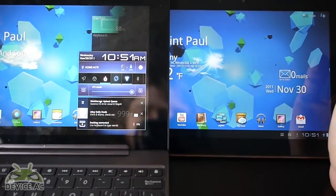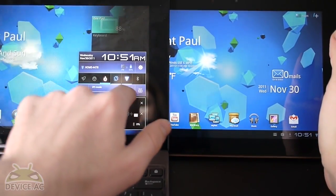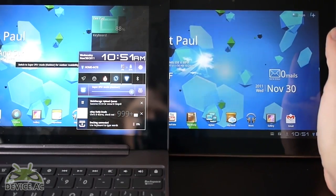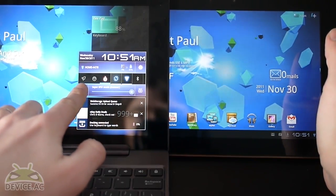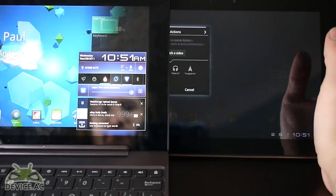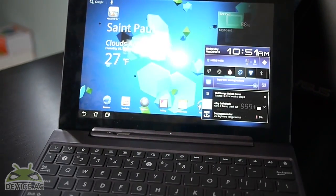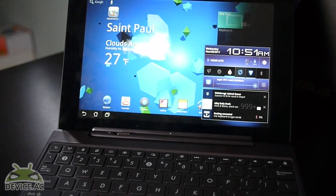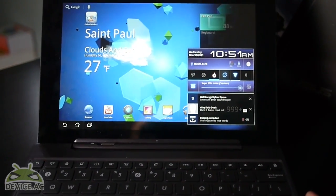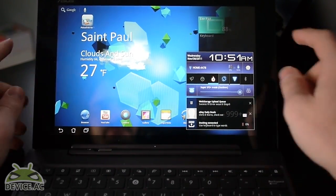Now what I wanted to show you here, while they're sitting next to one another, is that you can change the brightness right from the menu here, but you can also turn on Super IPS. Now that'll brighten your screen, but it'll also tear down your battery pretty quick. So it's pretty cool to be able to use it outside, but that's what's going on there. Now, let me set this aside. I'm just going to keep this in the keyboard dock for now, but I'll pop it out closer to the end. It just makes it easier for me to hold it up here.